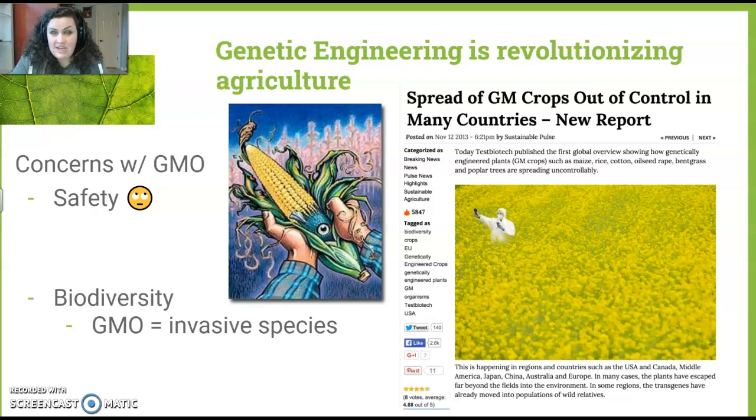And we have just created an invasive species, to where if that thing gets out of the confines of the farm, we have designed it to where it is going to grow really, really well there. So it can, like we see here, get out of control and it can get pretty bad. Not only can it compete with the things that naturally live there, but it can interbreed with other organisms occasionally and spread that gene, and it's not great. So the biodiversity aspect of it is kind of concerning.